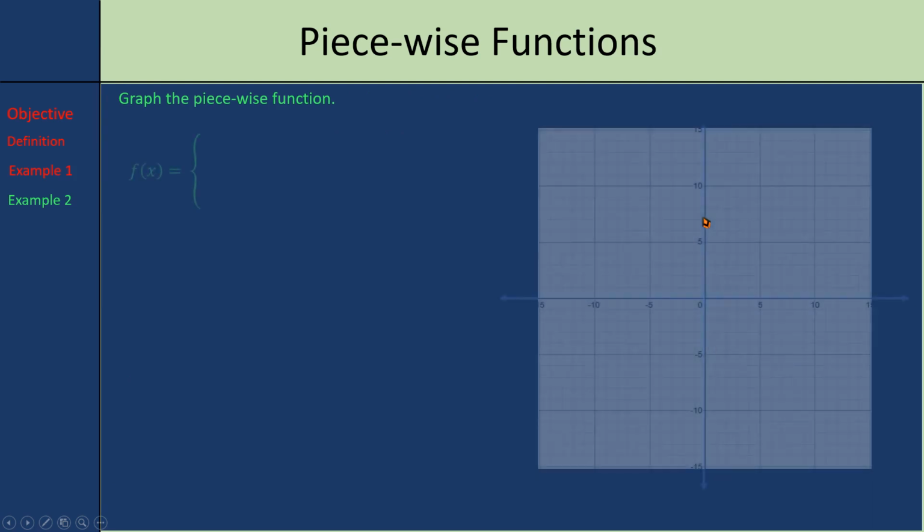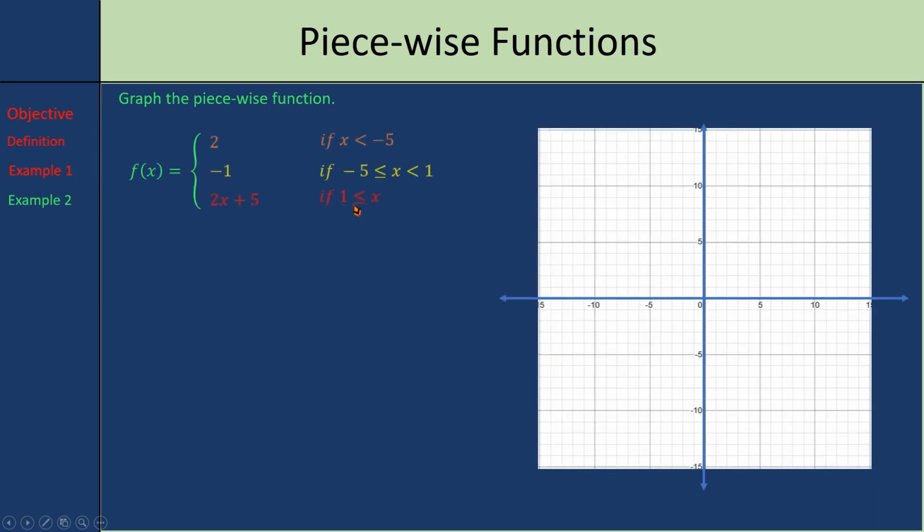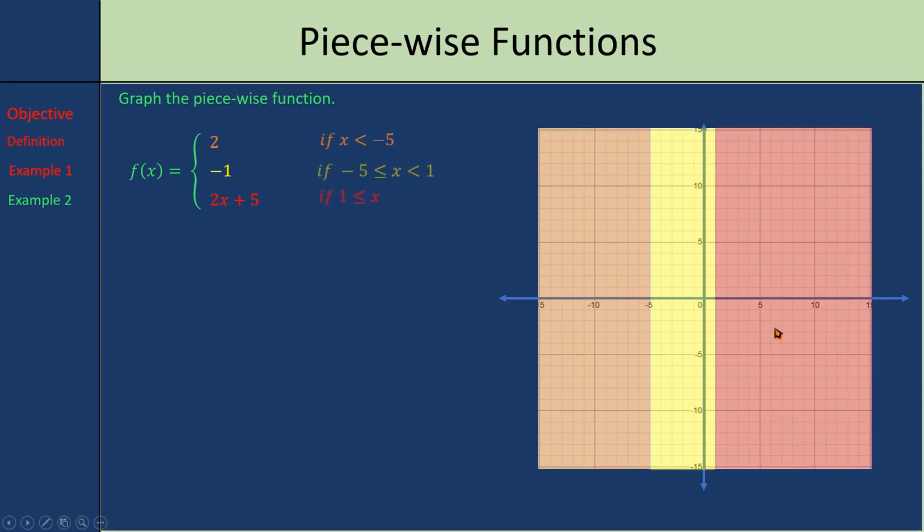We'll do another example here. Okay, so we're going to graph these. Again, I split them into 3 sections. The orange one less than -5, the yellow one between -5 and 1, and the red one on the right side of 1, right, greater than or equal to 1. And then I graph 2. There's that line. However, I can take it in the orange part only, less than -5. So there it is. I erase the other part and I put an open dot because there's no equal.